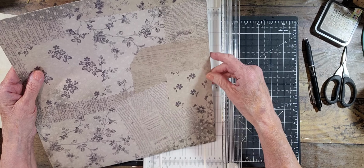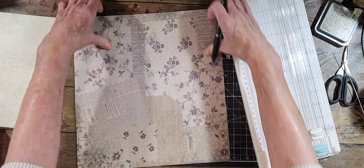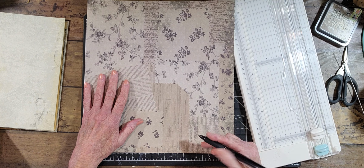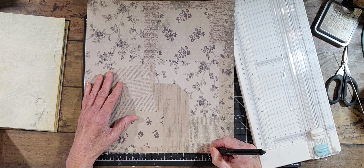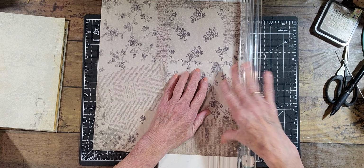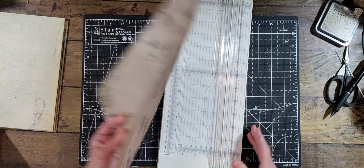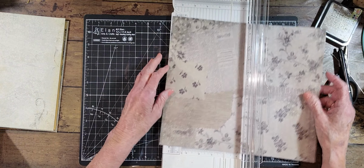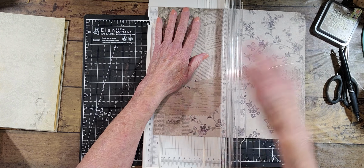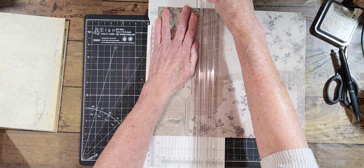So I guess there's no real right or wrong way. Let me cut off the... Whoop. Okay, if I cut it here, that'll work. I have a lot of scrapbook paper. Well, not a lot, but I have a lot of pieces that, okay, now we need a 4-inch that I don't like. And so I'm thinking that one of these, you know, for the covers, because you can put any color you want inside there, or, you know, just a regular cardstock that you have.